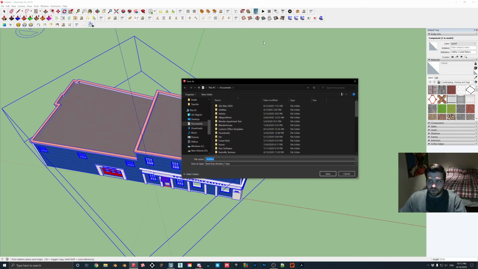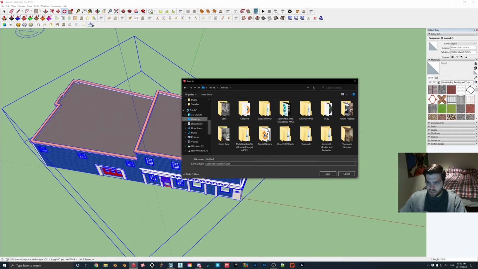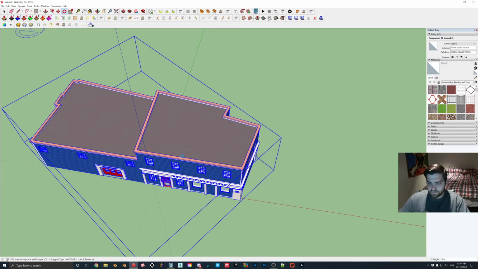Now for this, I actually don't recommend that you use the Livesync. I find it better just to save the SketchUp file. And that's because for this to work, you actually have to keep uploading the same object. If you want 4 different variations, you'll upload it 4 times. Hopefully in the future, they're going to have a better way of streamlining that so you can just make a copy. Maybe there is. I couldn't find it, but I'll show you what I mean here. So we'll just call this building.